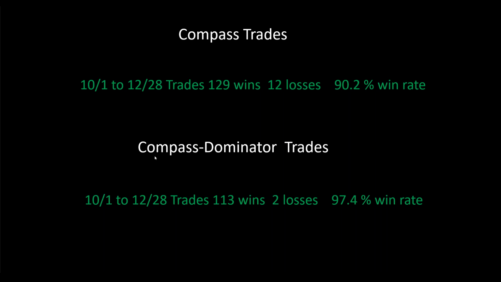Now it's much rarer to get these two in combination because a lot of times one will be neutral and the other will be bullish. This will be bullish, that will be neutral. But when they both line up, that's a very, very high percentage rate. It's very difficult to maintain that kind of a win rate. But that's what we did with those.